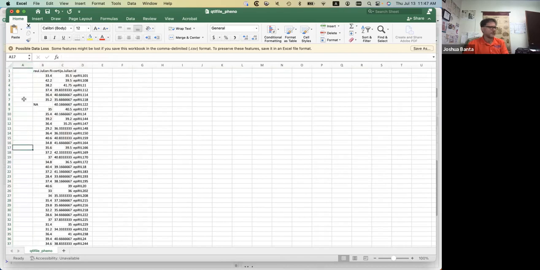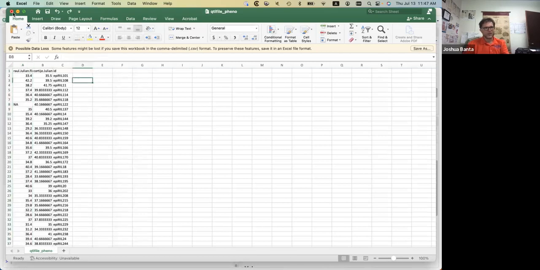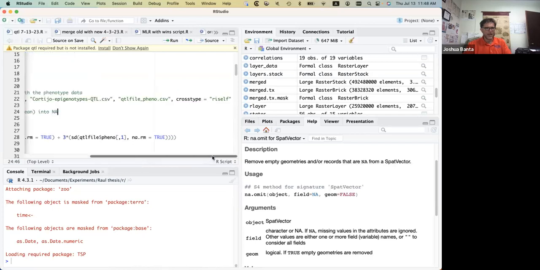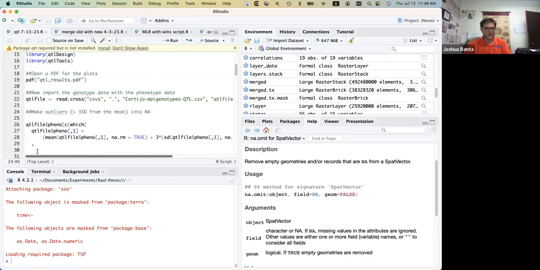That's where I would put in the new column of data, and I'd be sure to give it a title like rosette leaf. So that's how the phenotype data is set up, and then just leave everything else the same.